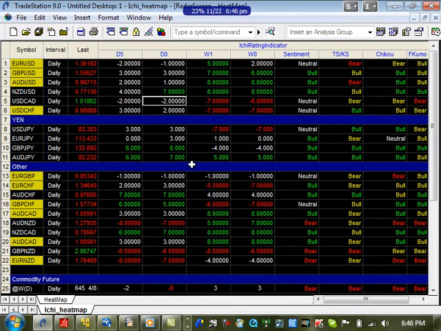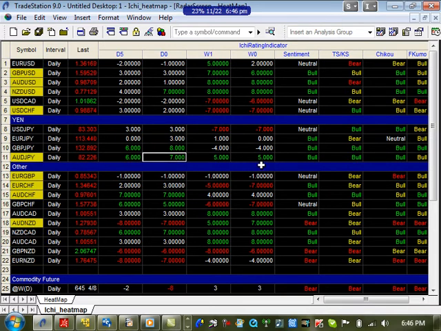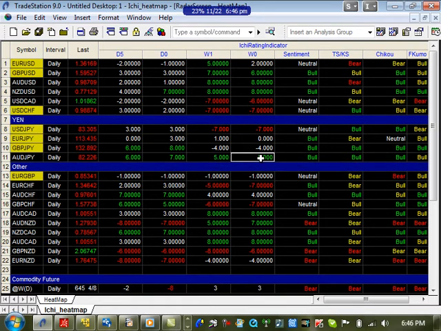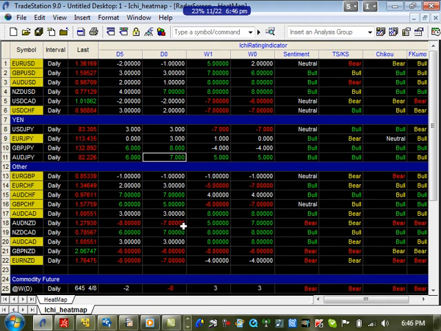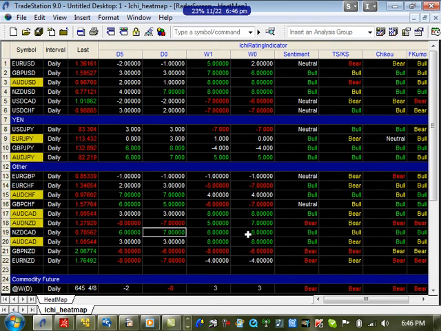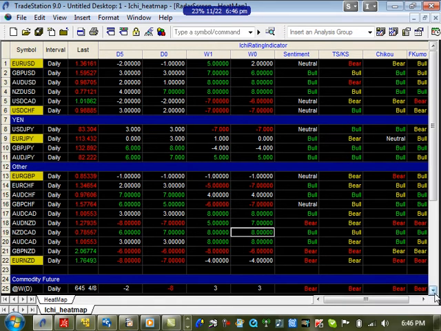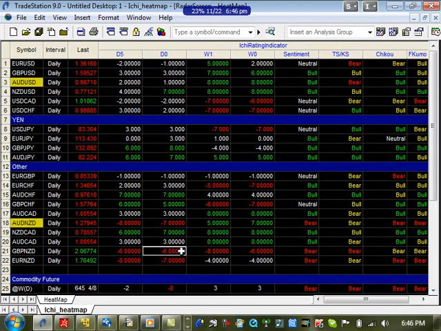But again, we're just going to go through here. Look, Australian yen, it's still on the strong side, so we'll look at that one. If you scroll down, you really don't see anything else that's consistent except New Zealand CAD. So New Zealand is hot across the board. Also, pound New Zealand is strong. So the New Zealand currency is definitely strong right now, and you can see it was strong last week too.